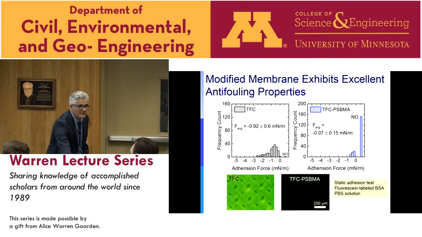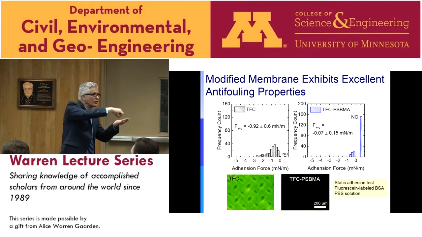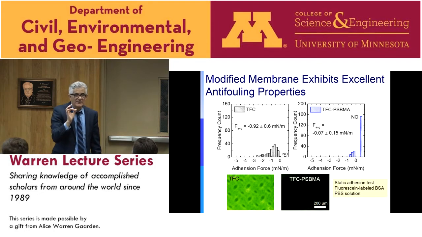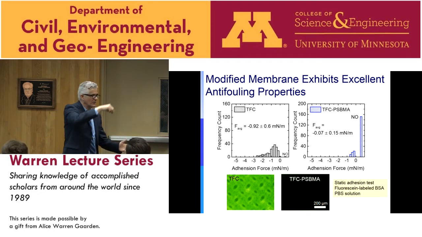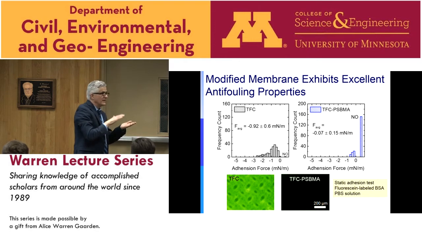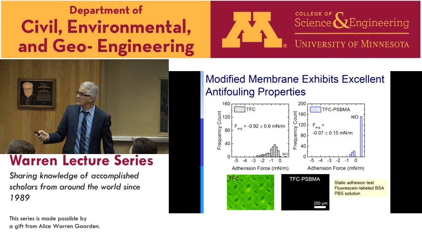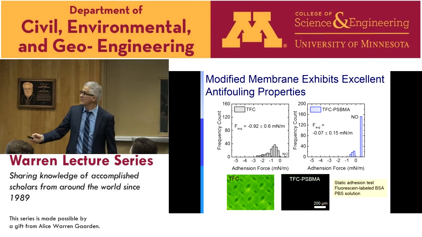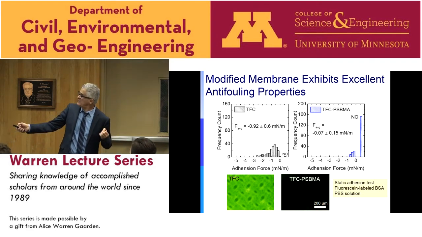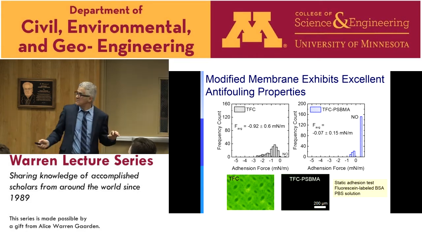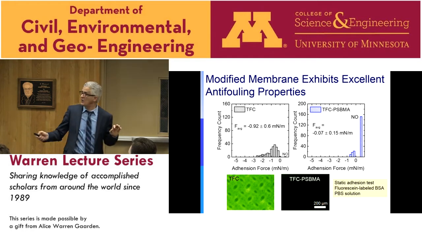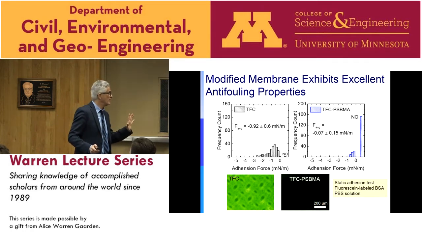Then we do experiments here, a simple experiment like a static adsorption test, in which you take the membrane, dip it in a protein solution, and you label the protein with green fluorescence. So after 1 hour, you remove it, rinse it. If the protein stuck to the membrane, you will see green, as we see here. And indeed, because the control membrane was not fouling resistant, the protein stuck very, very effectively. The modified membrane, as we already predicted from the AFM, there were very few sticky events. You can see some green, it's hard to see here, but almost none of the proteins stuck to the membrane because of this hydrophilic brush layer that we have on the membrane.